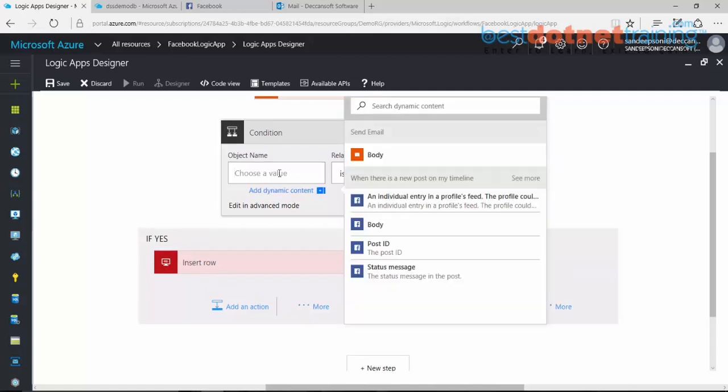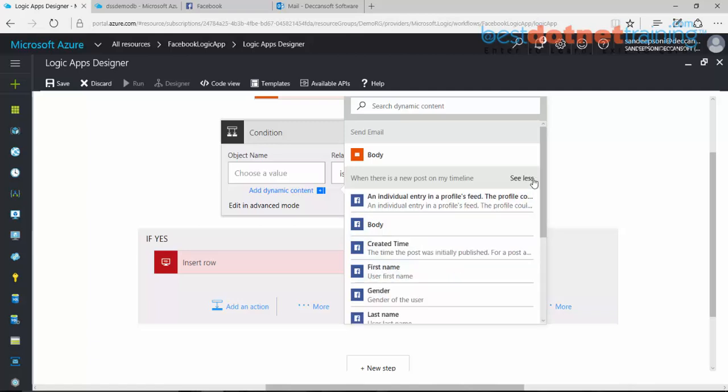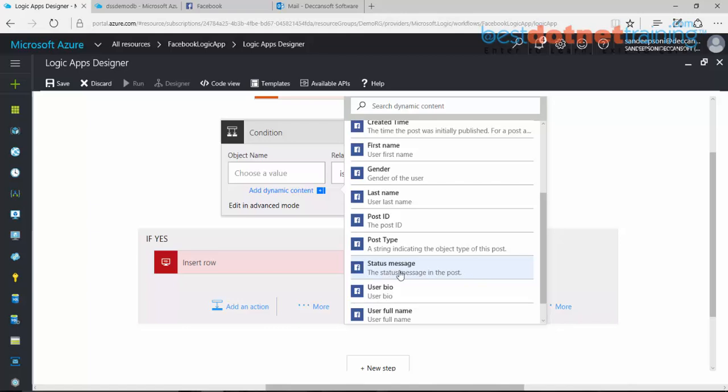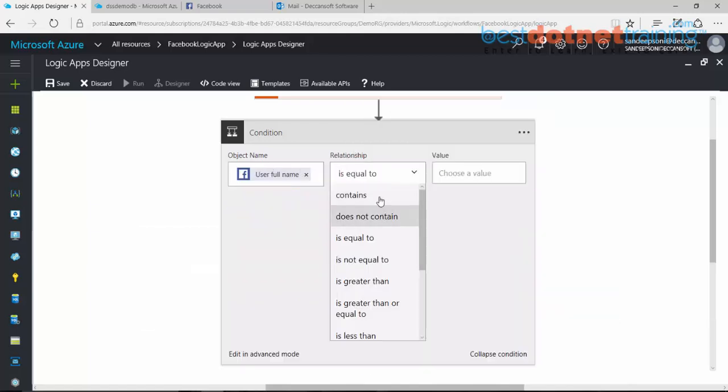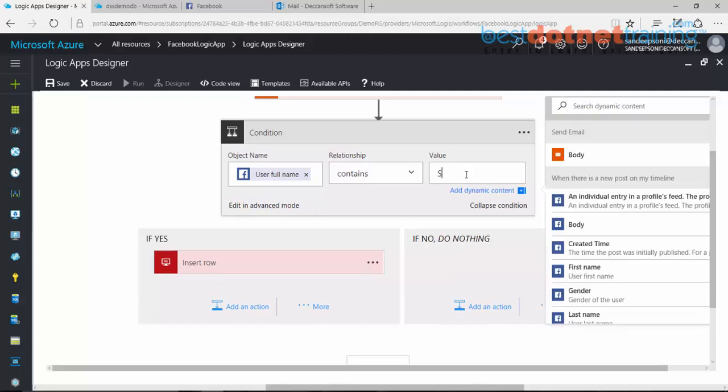Now what is the condition? Click on choose and here I'll say from full username if contains, let us say, Sandeep. That is the condition I am adding now. If full username contains Sandeep, then only insert the row.